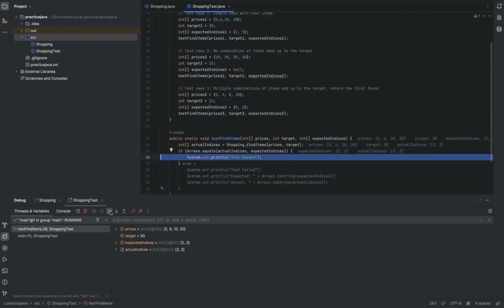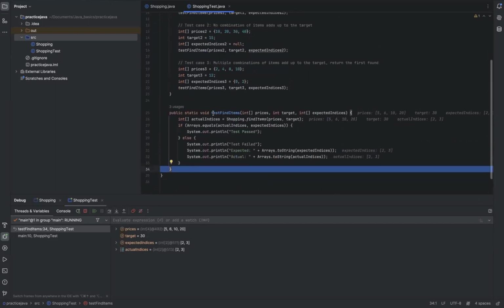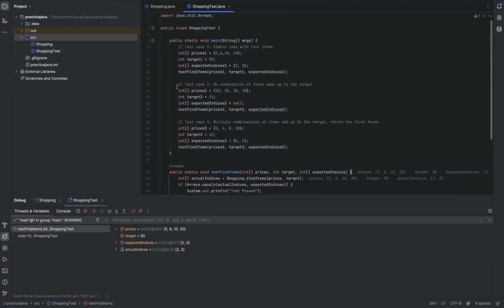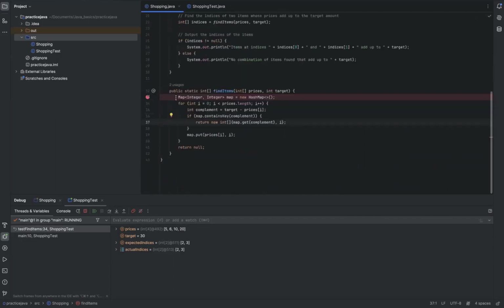Okay, it passed. So that's all. As you can see, it came out of this. Now it will go for the second test case. I want you to understand this too. Just take these cases in your local and try to run them in debugger mode and try to understand it. You can make more test cases like this and understand this function in a very quick way.